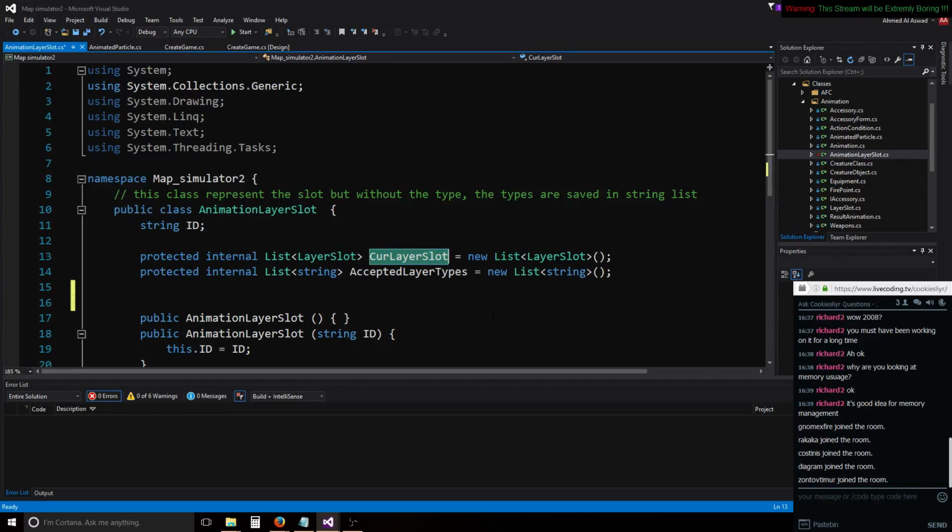Yeah, let's just do it. Do I want to give the animation slot more than one equipment slot? That's one of the questions.